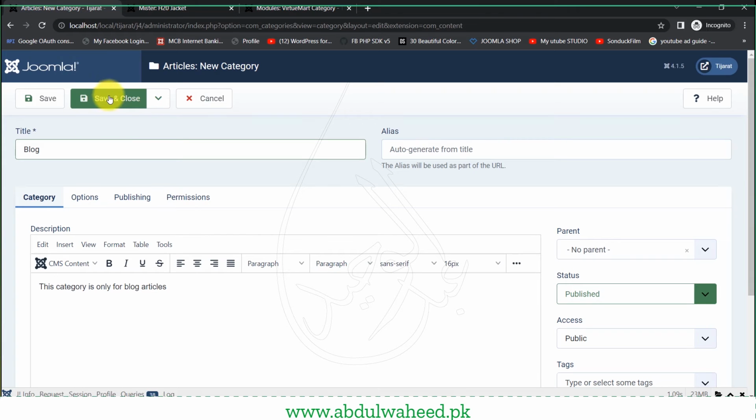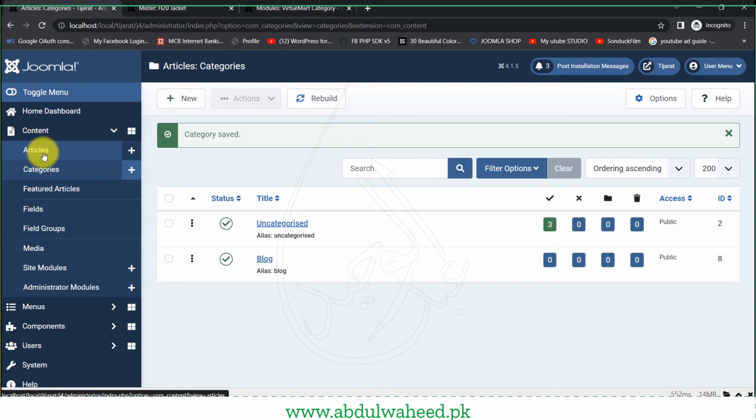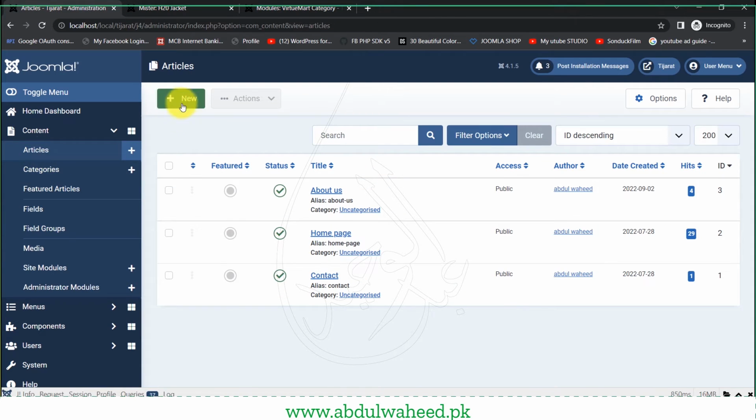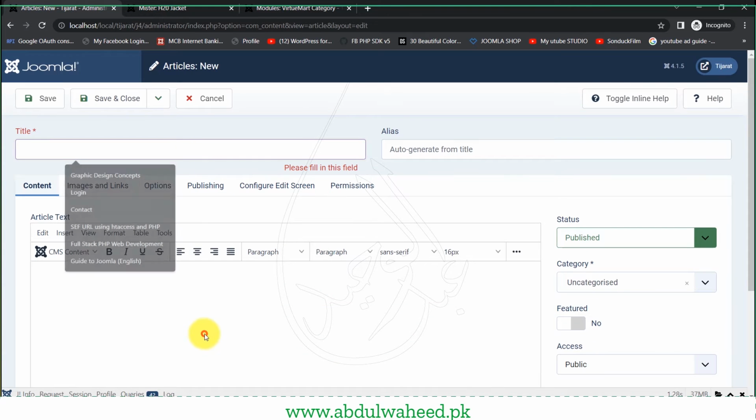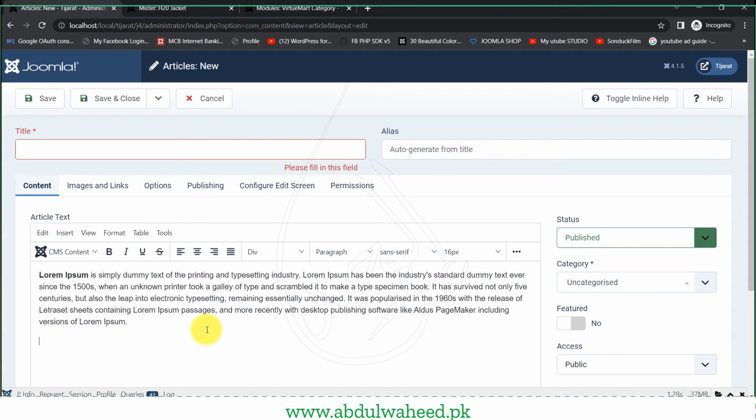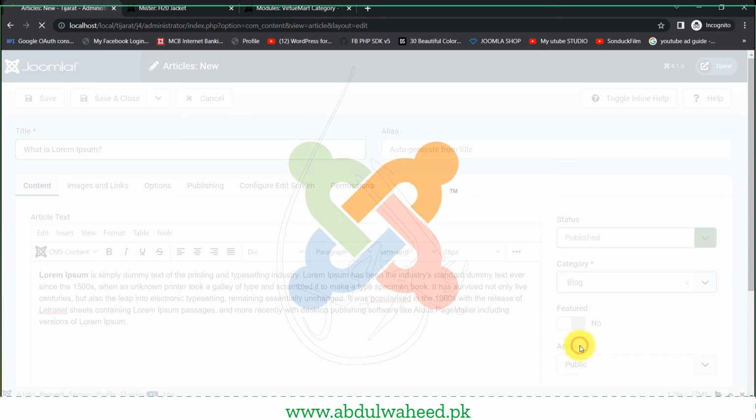Save and close it, and go to the articles, add an article. I will create a blog of dummy text, and select the category of this blog.